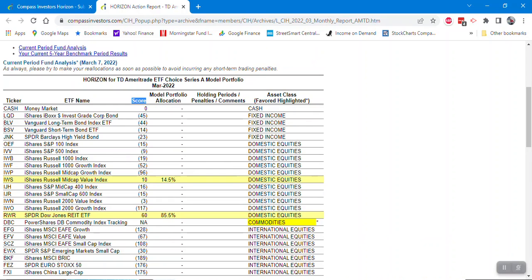A quick note about the score. The score is a numerical value, either positive or negative. A negative value is shown with brackets. A negative value is indicative of a fund that's going down and not one that we want to invest in. A fund that's positive is indicative of a fund going up that we do want to invest in. And you'll see in this particular example, we have only 2 funds that are moving positively, so we're going to spread our allocations across those 2 funds. Again, remember, your investing decisions are ultimately yours, and you can use this as, like I said, an educational guide.